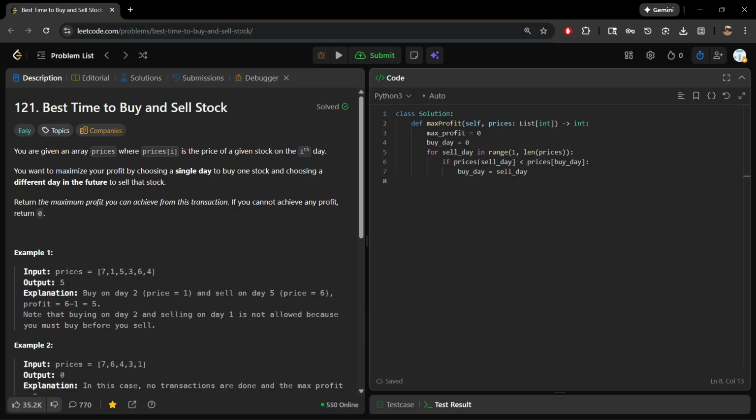And then regardless of what happens, we can just calculate the max profit: max of max profit and prices sell day minus prices buy day. So if it's negative, it won't matter because we'll just keep 0. It'll be higher. And then we'll simply return the max profit.